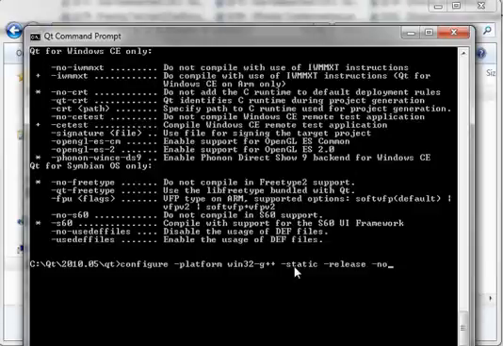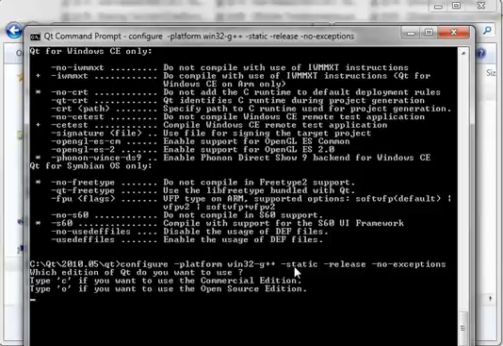And then you want to put in no-exceptions. Sorry, EXC. I'm a horrible speller today. I have to apologize. And you put in no exceptions because some DLLs out there will prefer to be shared. When it goes to compile, it's going to say, don't add me. I want to stay out in my own little DLL. And what no exceptions says is, no, you cannot do that. You have to be compiled. Go ahead and enter. And you'll know you typed it correctly if you get this.